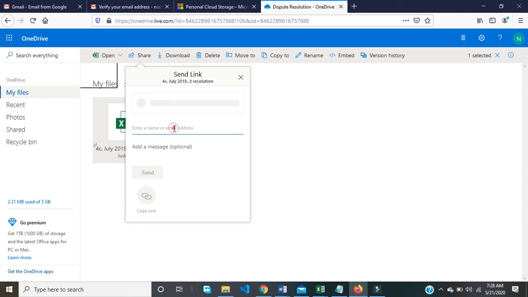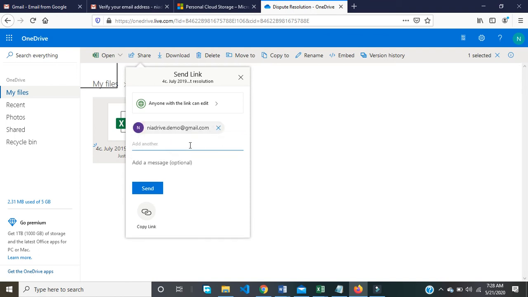You go ahead and enter the email addresses of those you want to share with. So assuming this is my supervisor's email, drive.demo at gmail.com. Go ahead, click, then type the next email address.